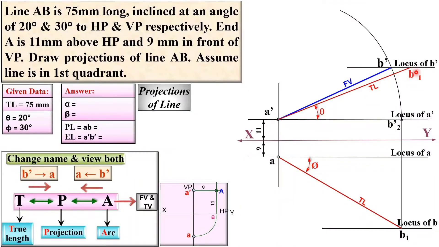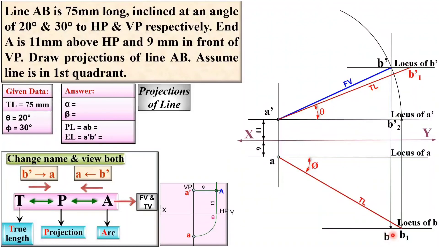Similarly, follow from the true length in plan: draw the projection and arc to get the location of point B. Alternatively, draw a vertical line down from B', since the projection of any point always lies on the same vertical line. Once B' is fixed, B must lie on the same vertical line. This saves time in examination. Locate point B, then join AB. This is your plan length (PL), also known as the top view.